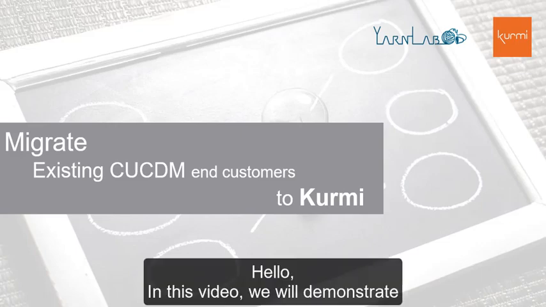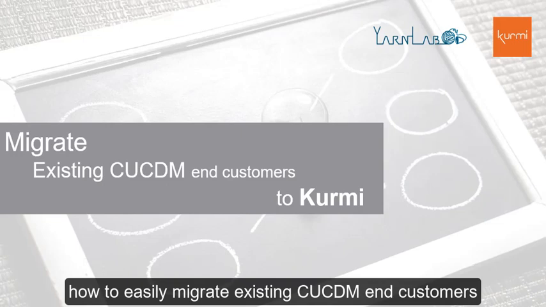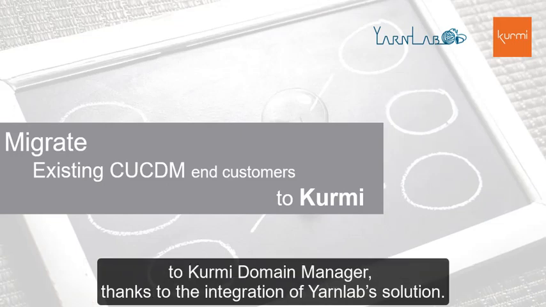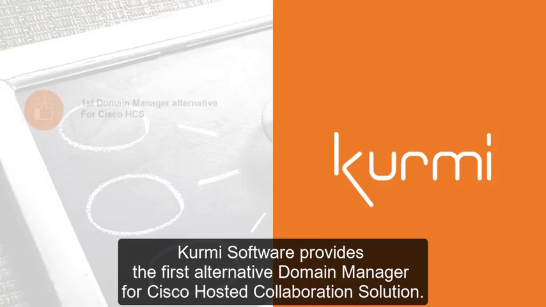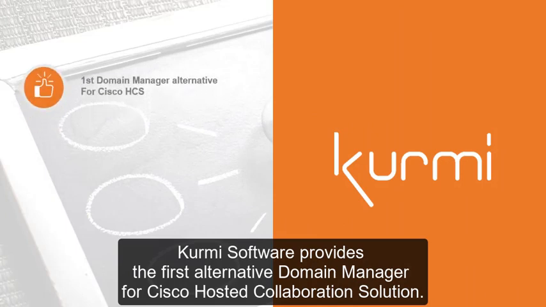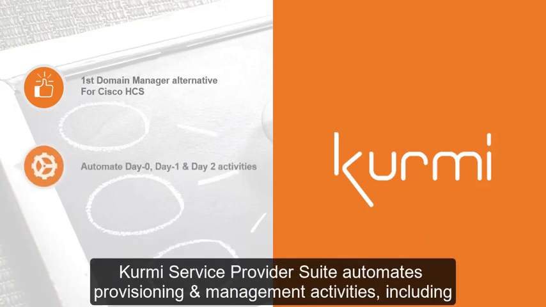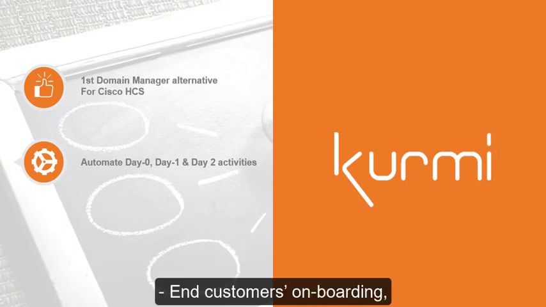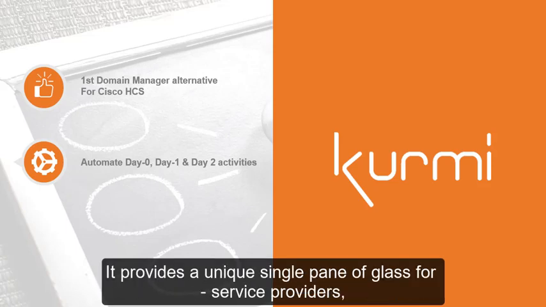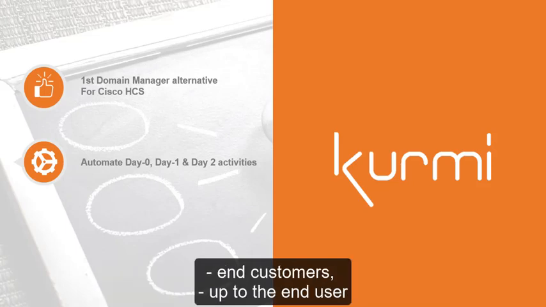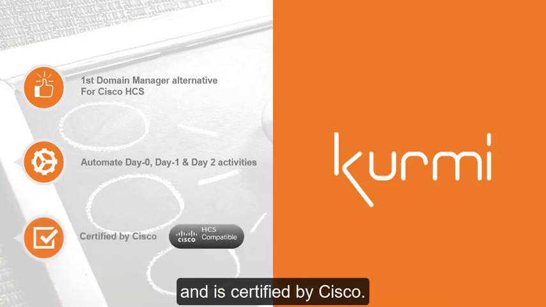Hello! In this video, we will demonstrate how to easily migrate existing CUCDM end customers to Kurmi Domain Manager, thanks to the integration of Yarnlab solution. Kurmi software provides the first alternative domain manager for Cisco-hosted collaboration solution. Kurmi Service Provider Suite automates provisioning and management activities, including end customers onboarding, dial plan configuration, and end users' day-to-day management. It provides a unique single pane of glass for service providers, end customers, up to the end user, and is certified by Cisco.